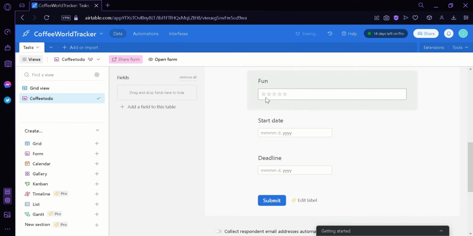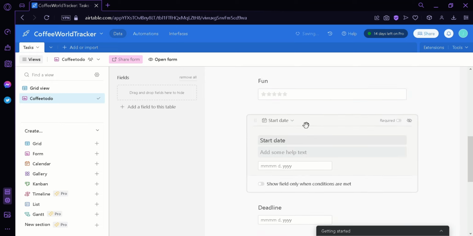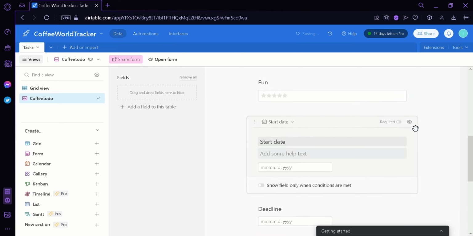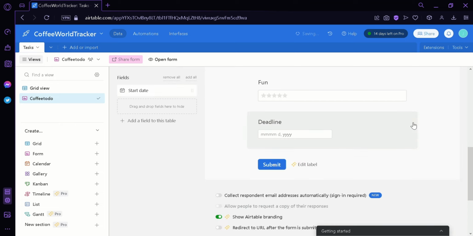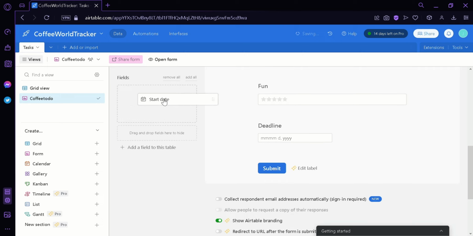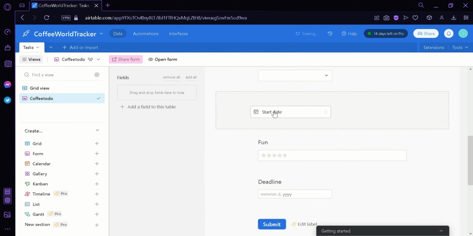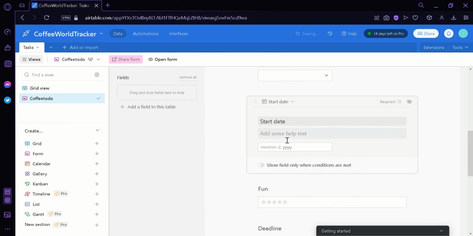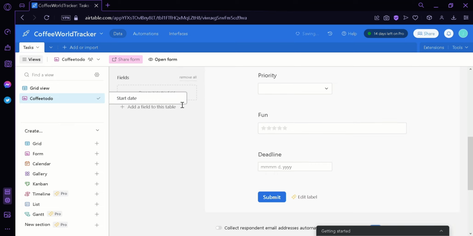Now if you want to remove a field, you can simply click on the field and then you can click on the icon over here, which will remove this field from our form. We would be able to find the field over here on the left side so that if you want to add it again, you can simply click on this and then drag it back into your form like that. Or you can just simply drag this back here and this will remove it just like that.